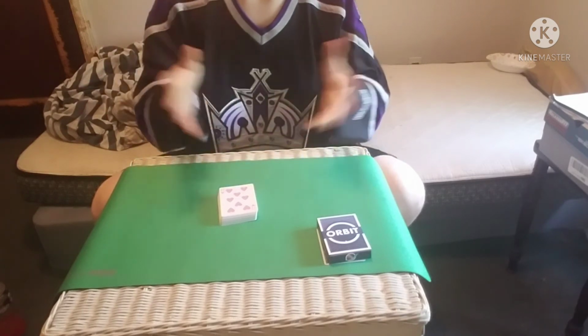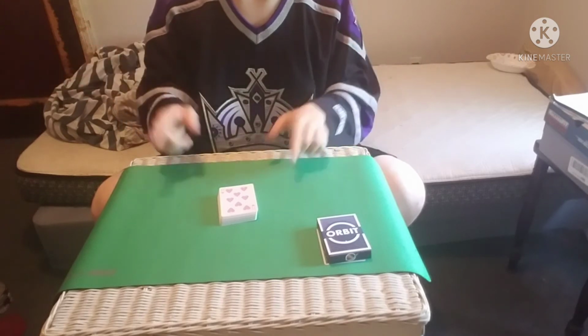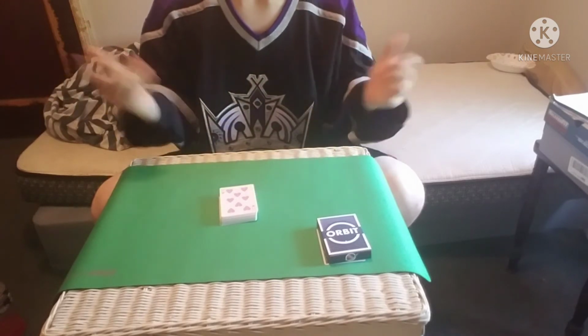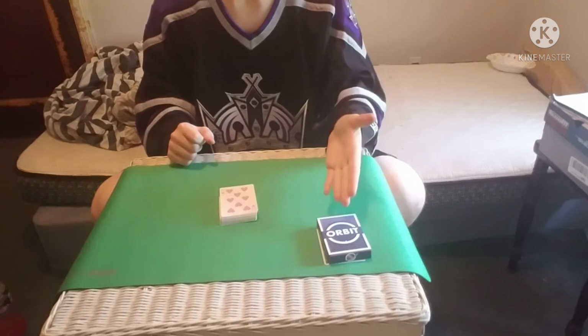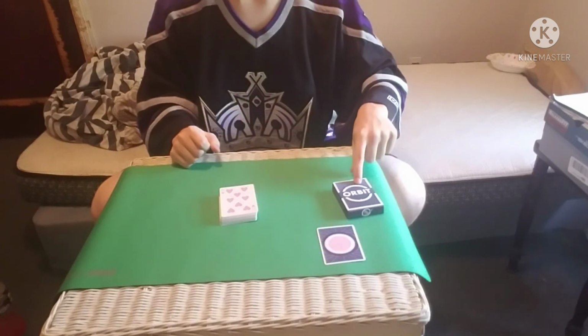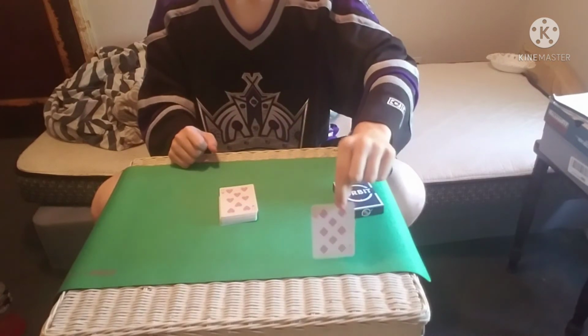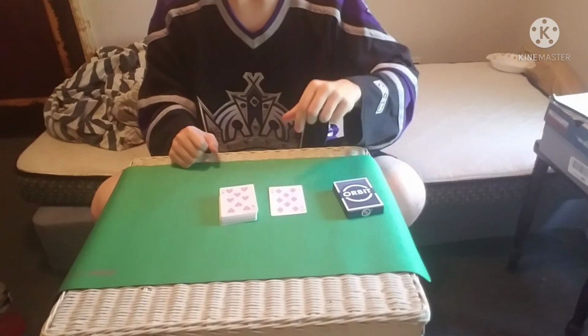But you shuffle the deck, you cut the deck anywhere you wanted. And notice how the card we had just sitting here in the bottom was the 8 of hearts. And you could have cut to any card that's been under your palm the entire time. The card you cut to happens to be the perfect soulmate, the 8 of diamonds. So what had happened in that clip was the spectator cut the deck, completed the cut, and the soulmate to the card that they cut to was already on the bottom.